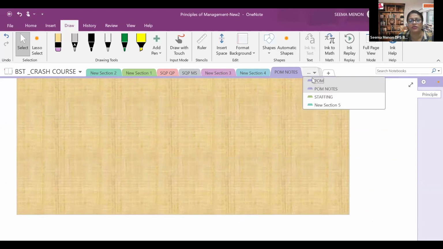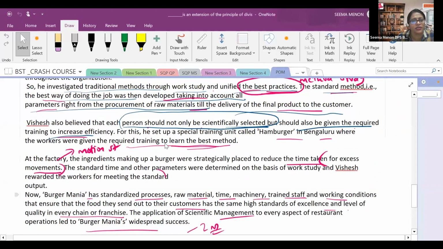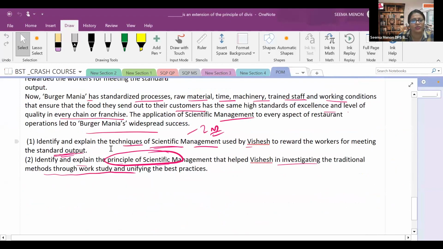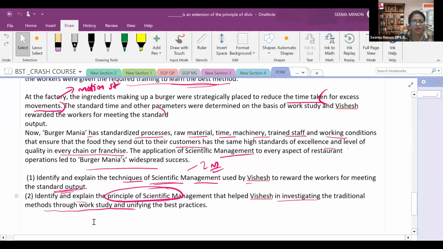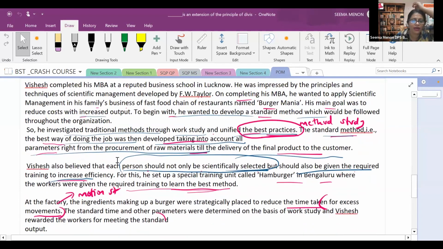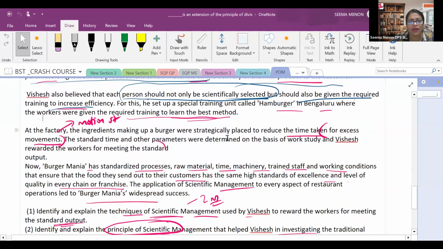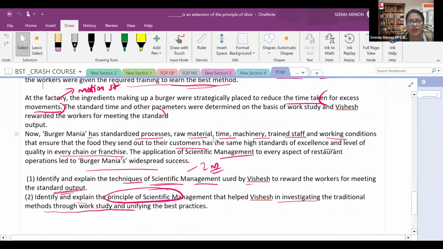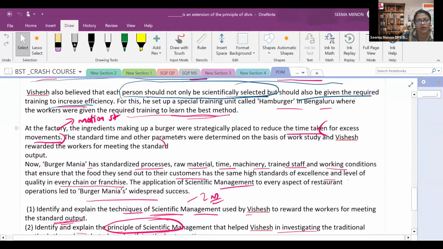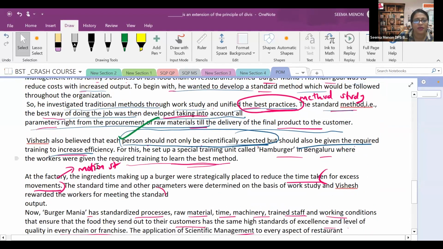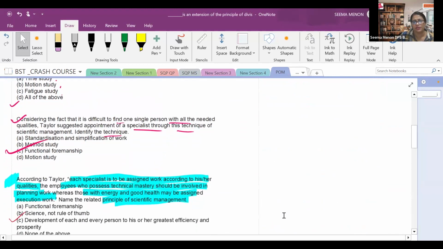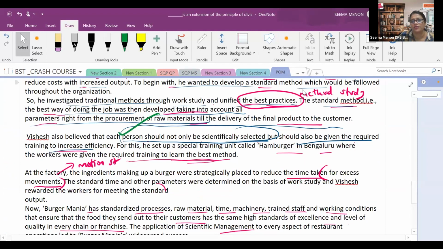Yesterday, in the beginning also, I explained with a case study. You should understand how the case studies are to be identified. Here also the same motion study. Back to that previous case study, here it was principles of management. From the last line we got that there is a standardized process, harmony not discord, science not the rule of thumb. The person should not only be scientifically selected. Then here the MCQ questions, almost 7 questions. Then lastly, we explained again 5 to 6 questions.